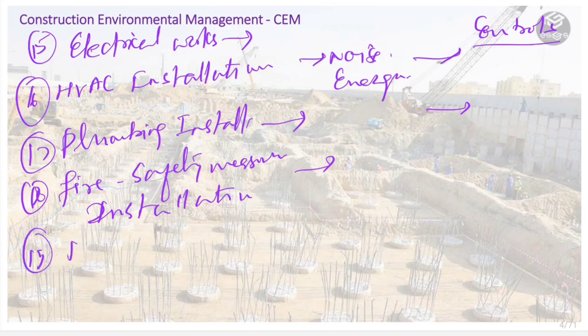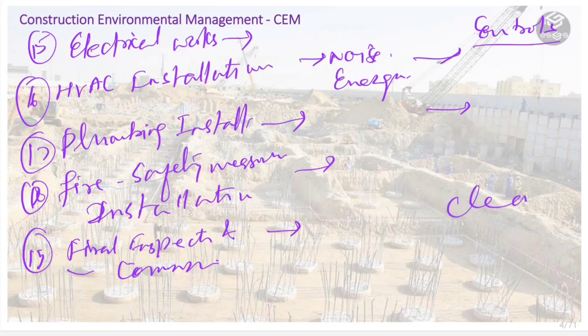Next activity is final inspection and commissioning. Students, I am telling you in very brief so that you can understand what major activity and what associated environmental impacts and controls there are. In the final inspection, we can see minor disturbances and waste generation which can impact the surrounding area. And then what can be the controls? Cleanup programs, organizing thorough cleanup post inspection, and ensuring recycling practices are followed to reduce waste.